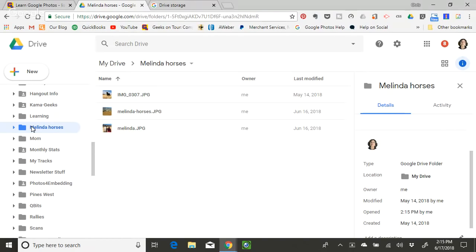Then use the Google Backup and Sync next time to upload all your pictures from your computer to your Google Drive, and make sure to check the box for high quality. Then they'll all be re-uploaded and they will not take up any space. You won't be using any of your storage.